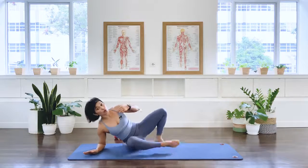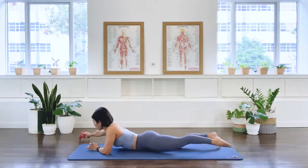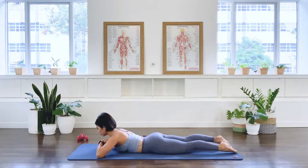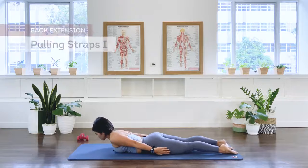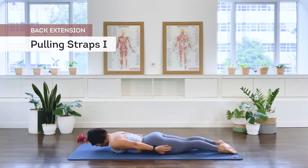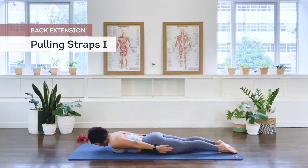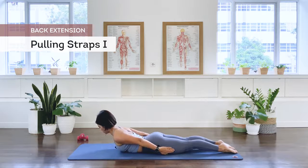So moving on to our front, we're going to do our pulling strap one and pulling straps two. Now have your arms onto the side of your thigh. So the pulling straps one, my translation is actually going to be our basic back extension in the mat exercise. So here we are. Energy out through the legs, lifting the abdominal wall. We're going to slide the arms down as we take our spine into extension.